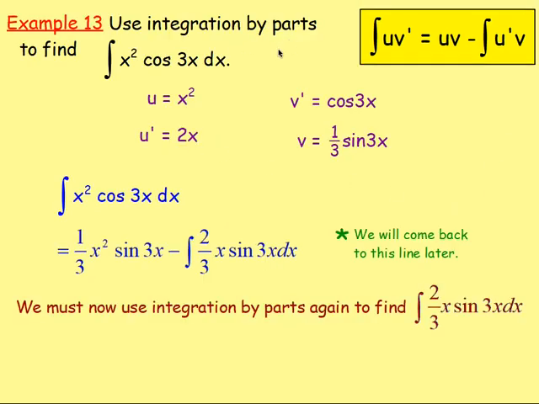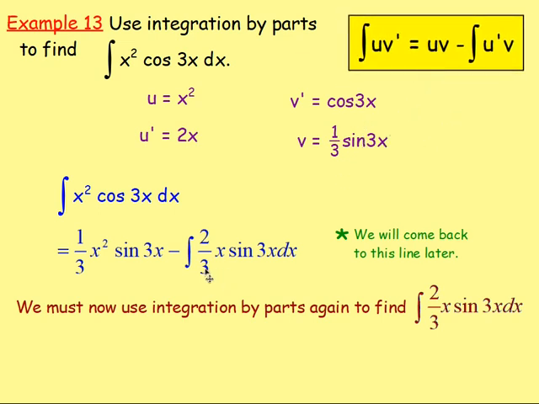After that, we looked at integration by parts, and this time we had x squared cos 3x. Again, another example I just wanted to point out in this review, just to make sure you know how to do it. What you'll notice is that if you find u is x squared, differentiating that gives you 2x. v dash, the one that you integrate, is cos 3x. When you sub these into this formula, you will get again a product that you have to integrate. And when you've got a product that you have to integrate, you would again use integration by parts. So this is one of the examples where you have to use integration by parts twice.